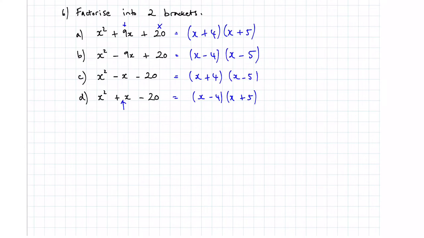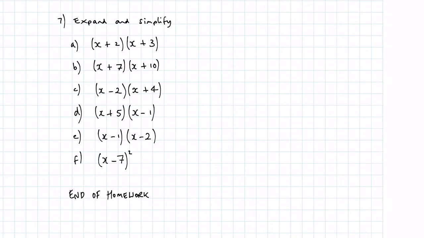Now the last little bit of this homework is the opposite of that, and that's expanding double brackets. Some of you were so good at this in class, let's say 6 weeks ago, and since then it's just gone completely, and you're not looking back in your book to help yourself. So let's see how to do it. First, x squared, multiplying; outers, 3x; inners, 2x; and then the last two, 6. Remember, I'm multiplying. Collect your middle terms together. So the x squared stays the same, the middle ones together give 5x, and then this little 6 on the end.